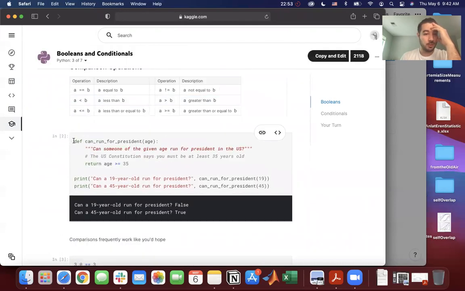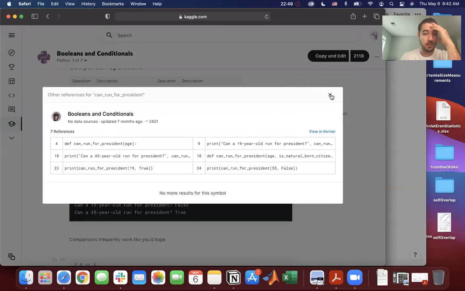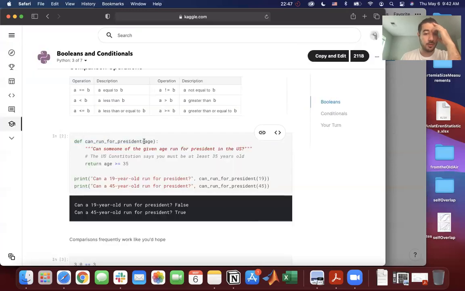Okay, if you look at the structure, we define a function here. Its name is can_run_for_president, and our variable will be the age. It returns a true or false result: if age is greater than or equal to 35, it will return true. If not, it will return false.